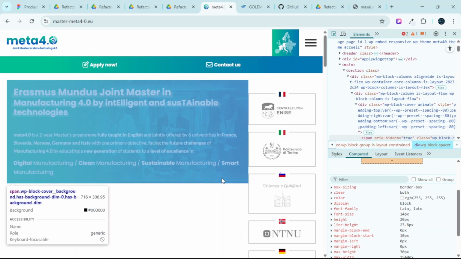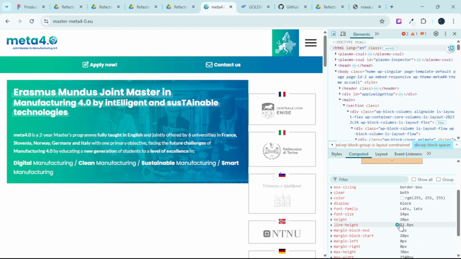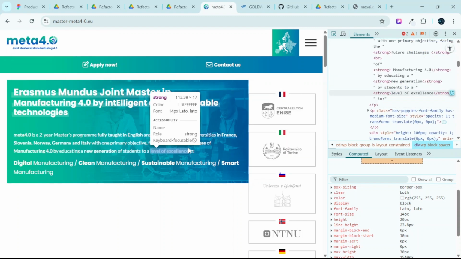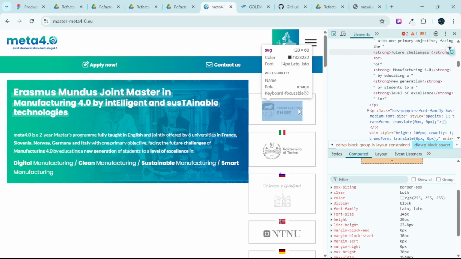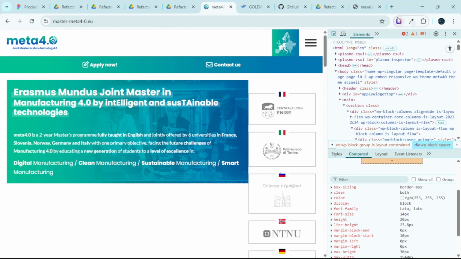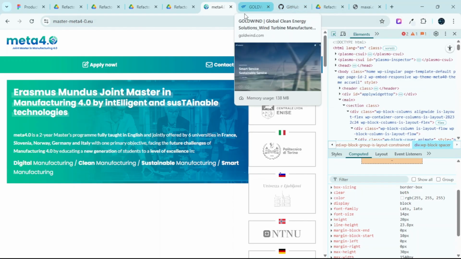Now, this is one way to actually know your font family. Now, another way to know your font family, because in this case, just by looking at it here, we couldn't tell if it was using two font families unless we do the inspection manually. Another way to know your font family is by using an extension, which is referred to as CSS Peeper. It's a Chrome extension.